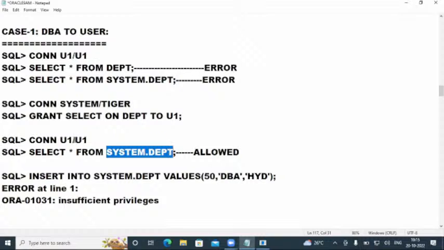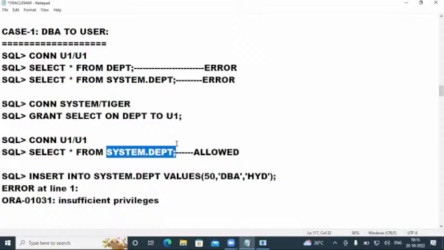Suppose your administrator gives permissions like this, and your user is going to access your table data with the owner name and also the original table name. DEPT is my original table name. System is the owner.